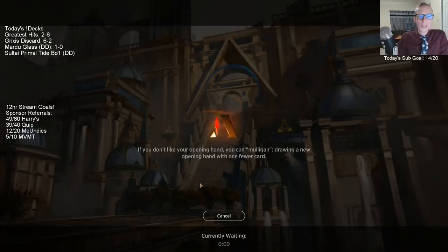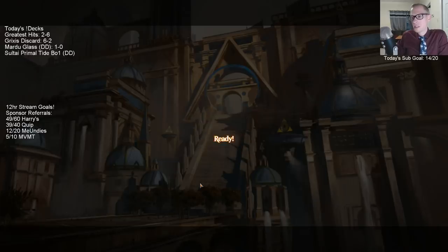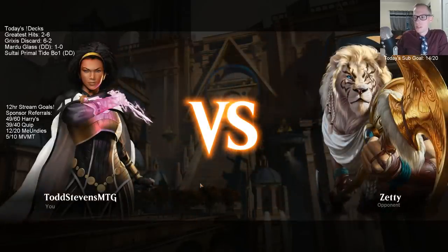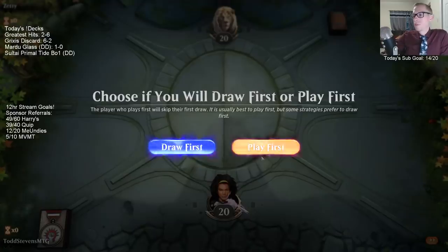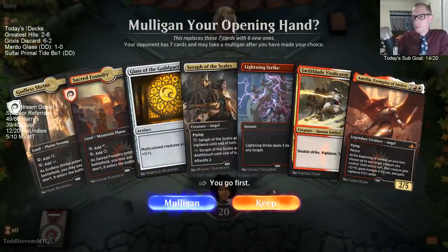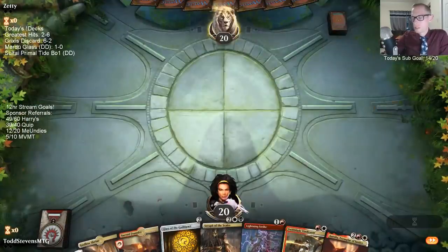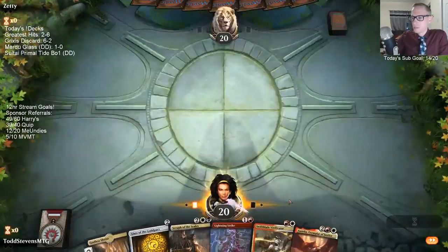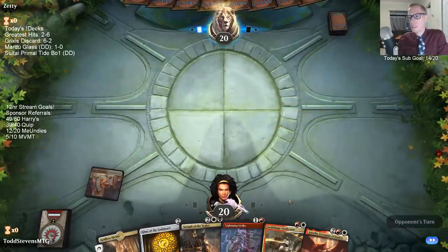So we had a Tajik in play, and one of the lines of text of Tajik is prevent all non-combat damage that would be dealt to other creatures you control. So that damage was prevented because we controlled another creature that was not named Tajik.